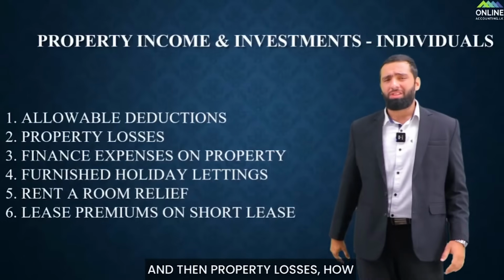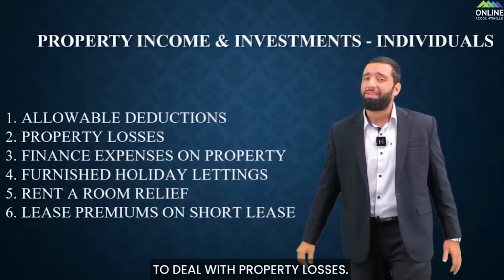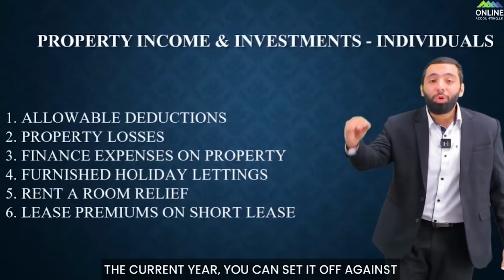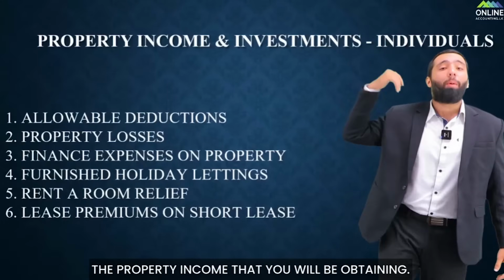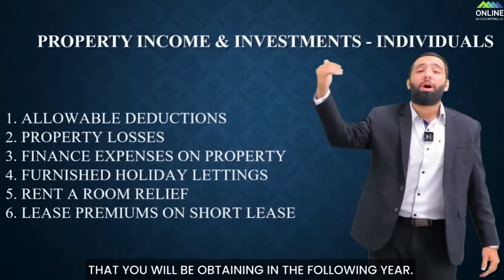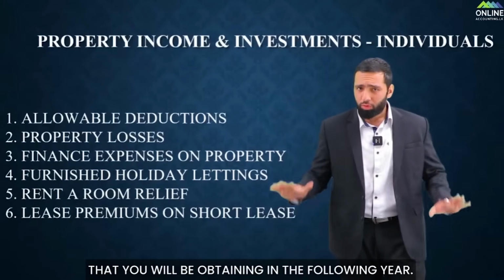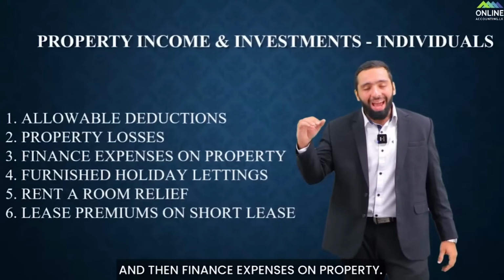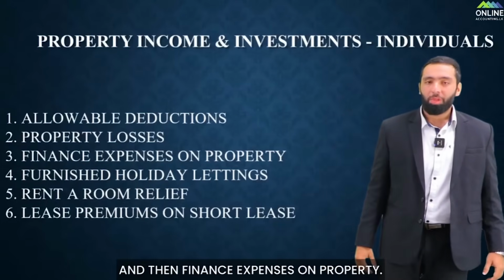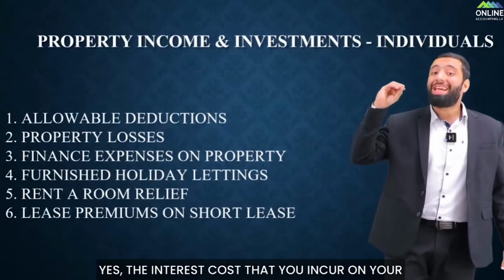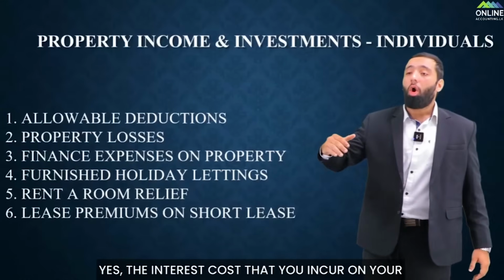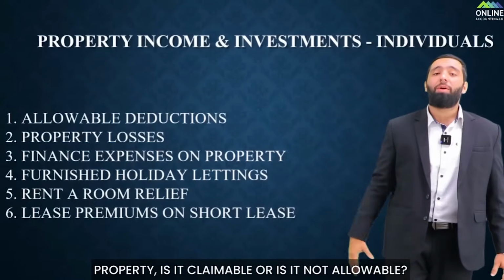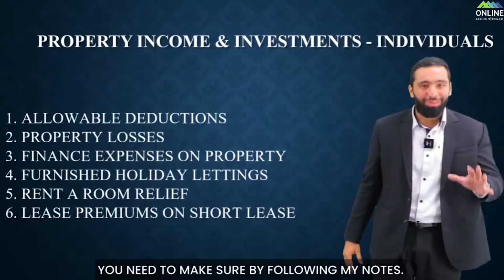And then property losses. How to deal with property losses? Yes, if you have a property loss in the current year, you can set it off against the property income that you will be obtaining in the following year. So these are the small concepts that you need to keep in mind. And then finance expenses on property. What is this? Yes, the interest cost that you incur on your property. Is it claimable or is it not allowable? You need to make sure by following my notes.